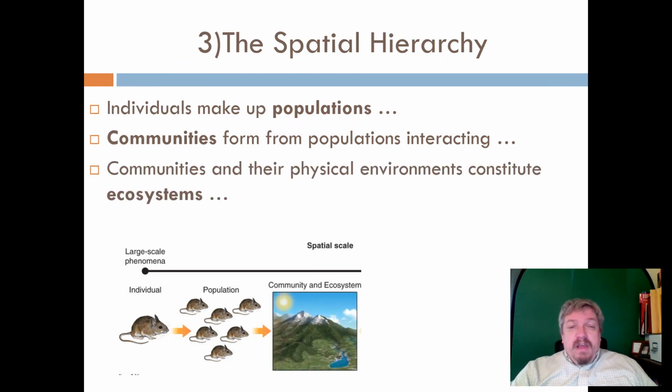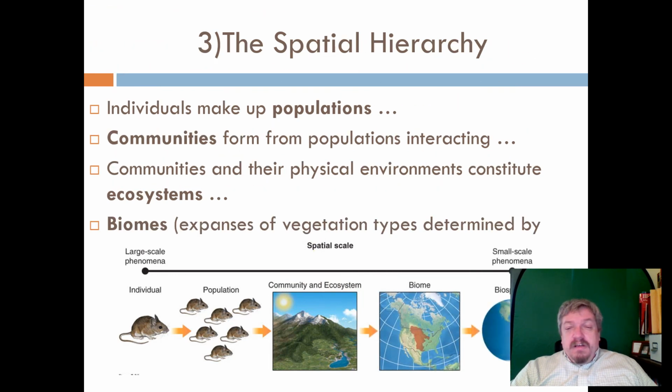But then you can look at the community and ecosystem. So all the mice that live in North America, right? And that's an ecosystem. All the mice, that's one population of individuals. You could also look at, in the ecosystem, all the populations or communities of plants and grasses and birds and fish. And all these together make ecosystems. Ecosystems combine to create the biome. So this might be northern Wisconsin, but this biome of the prairie is the whole mix of all these communities together. And then if you add up all the biomes, you have the biosphere, right? And the biosphere is just all the areas of life.